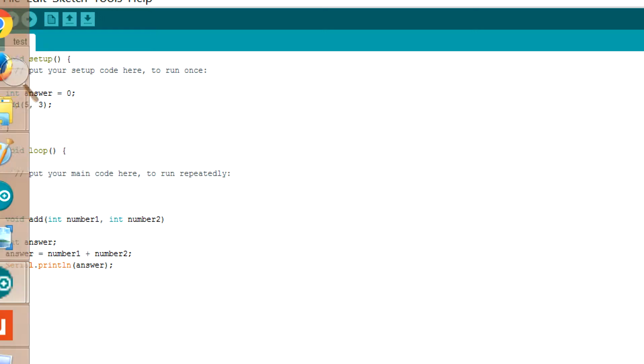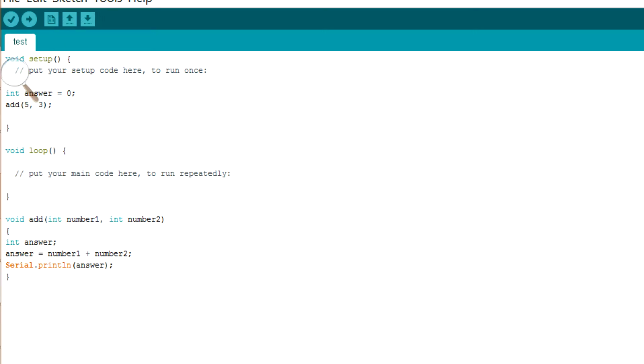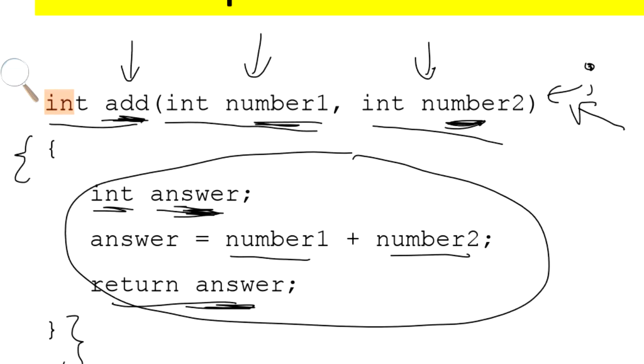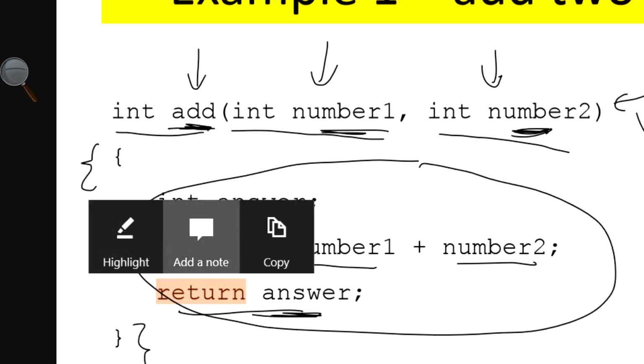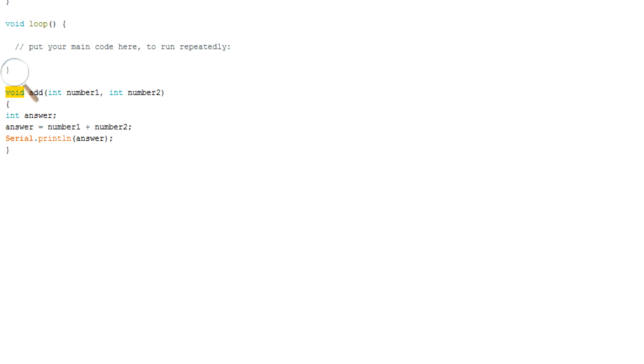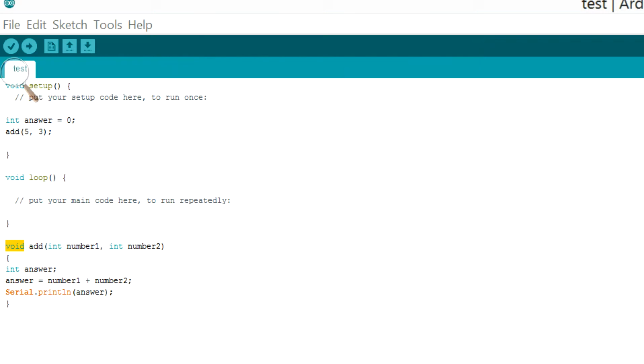So these are the little things for you to take note of. The key thing is that when you want to print something inside the Arduino, you need to write this code. The void takes in no return. From over here, they say int, and then in the end it returns. That works over here. However, you can't see your answer, because this code doesn't help you see your answer. It's just a function, that's all. A very simple function without anything to help you print a line.